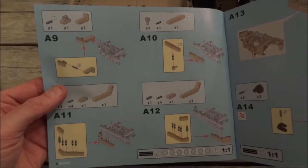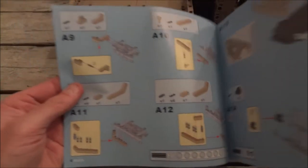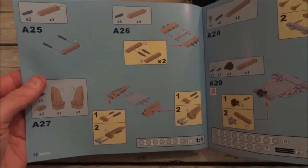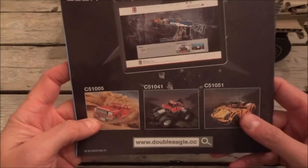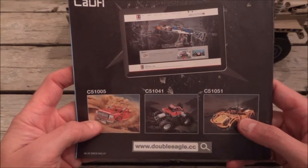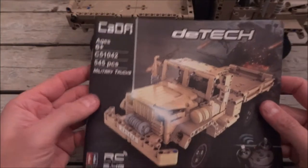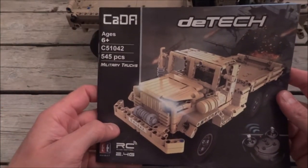I didn't do so much wrong in it, but it's almost the same, but some pictures are really hard to understand how to mount the pieces. But overall, this Lego clone, Cada, has like 545 pieces.